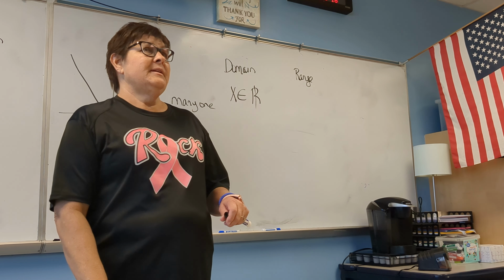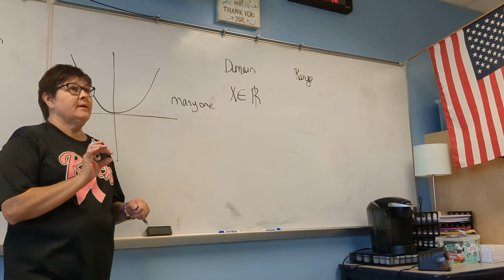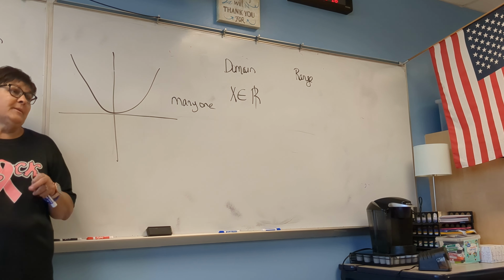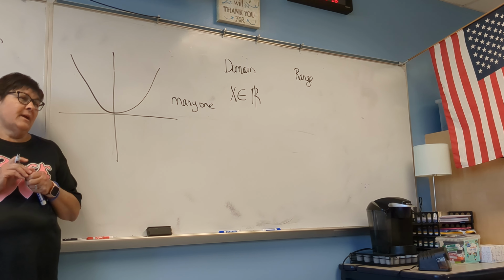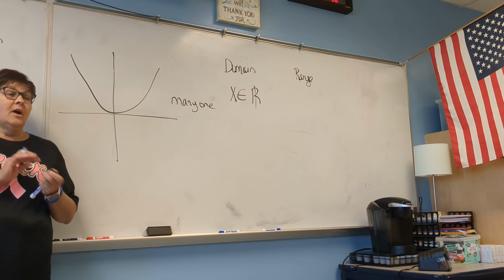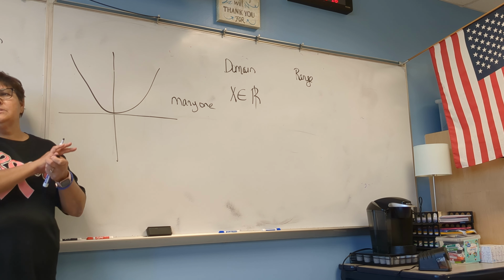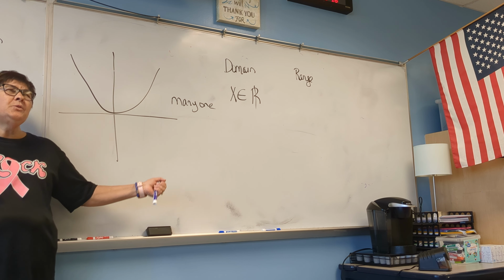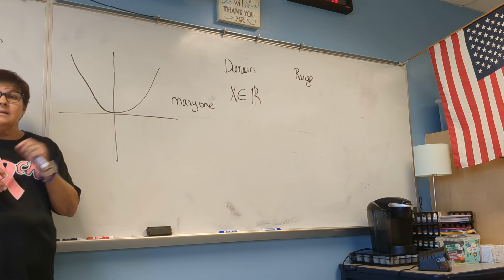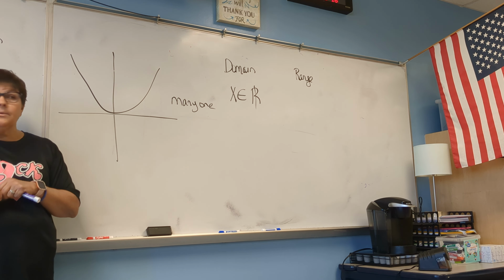So truly, things that are real is pretty much everything. Every decimal you can think of, they're all in that real range. When it becomes something that's not real, they are imaginary, which we're not doing this year, okay? So real numbers, anything you choose will be on this graph. Fractions, decimals, whole numbers, positives, negatives, we got them, okay?